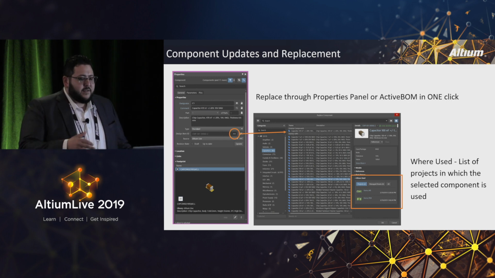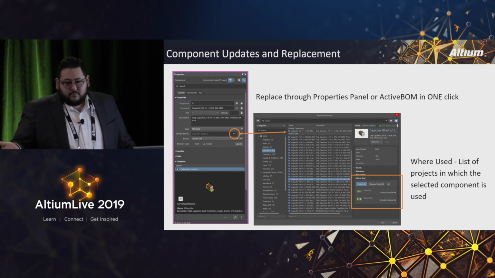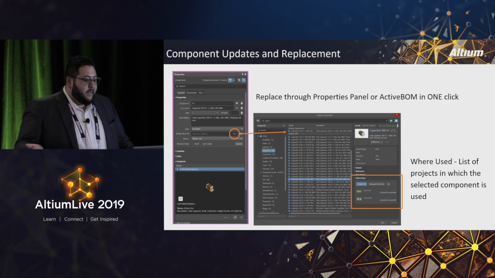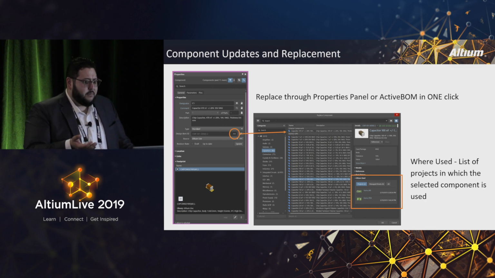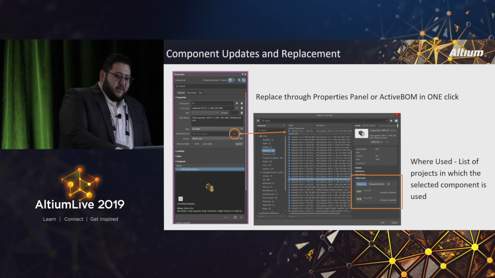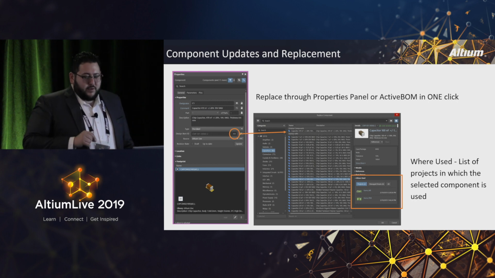So it gives you that level of information so that you don't use that again, perhaps, and you could identify that with a life cycle. If it's a dangerous component, maybe, or you can do different things. So it's really important to have this where used functionality, and you could actually navigate to the project from the where used section.